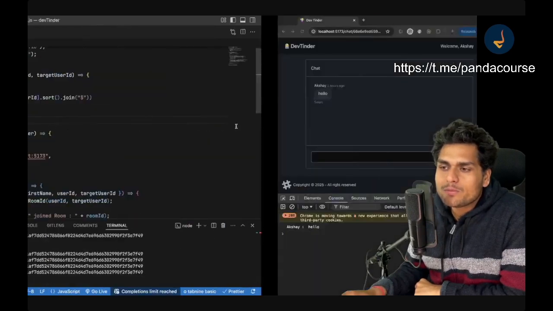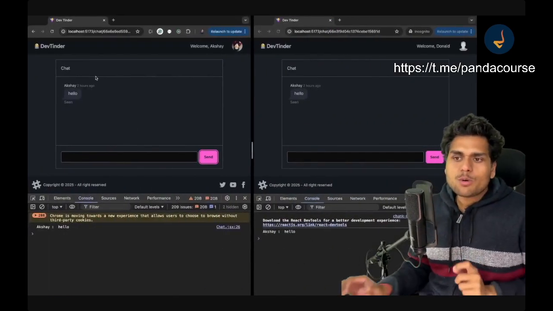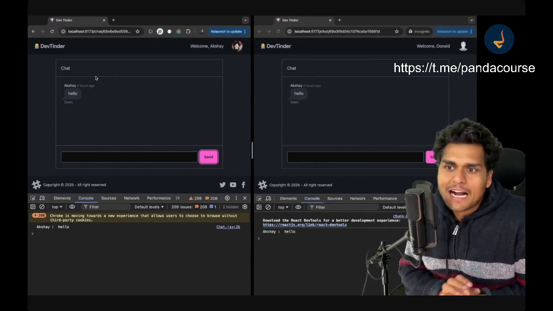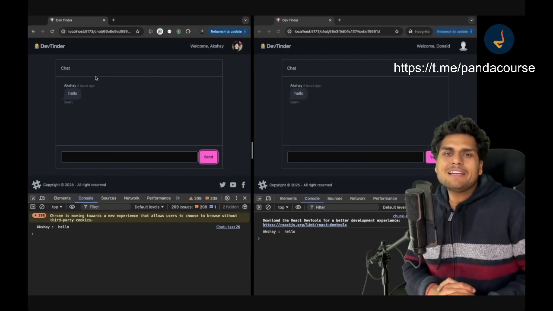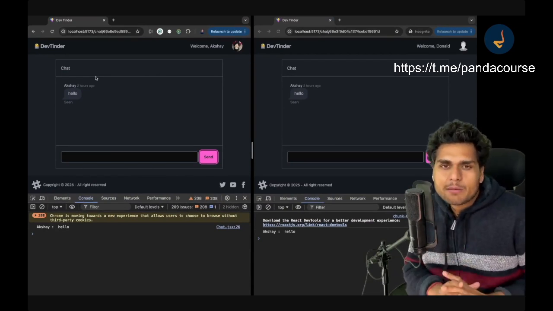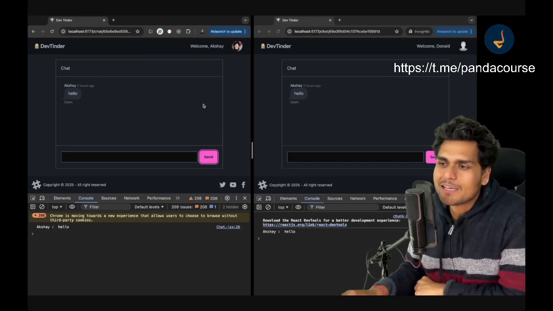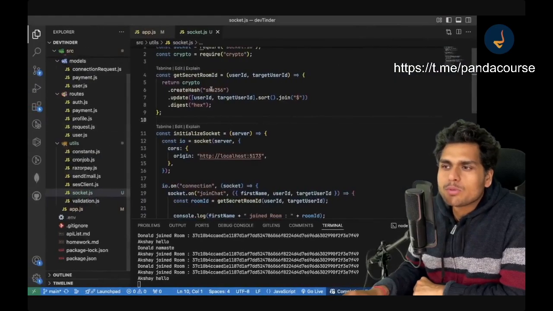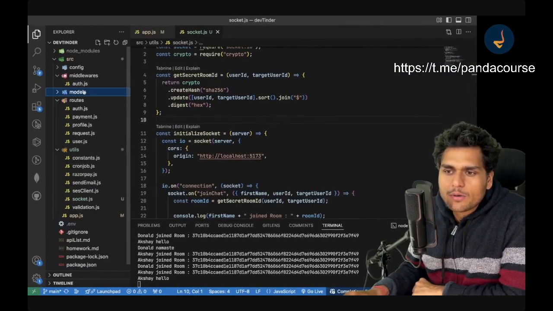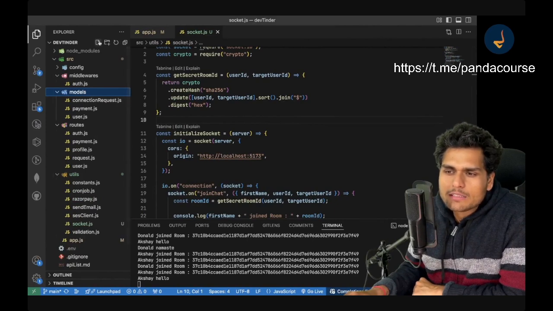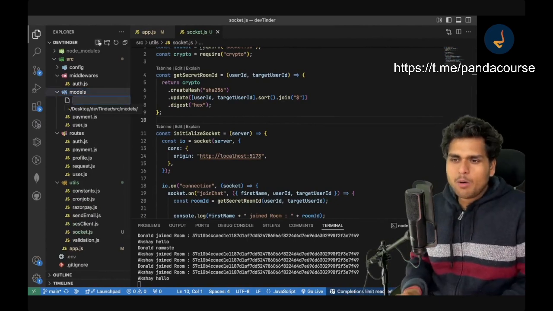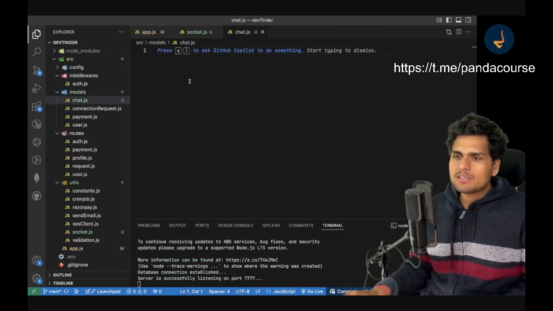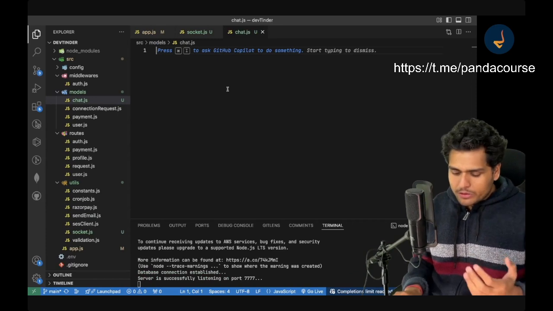First things first, we want to store this chat, right? We want to store the chat in the messages. So let's store it in the database. Let's create the database schema. That's the first thing that we should do. So let's move to our backend code. In the backend code, let's get these models, and in the models, let's create a model and call this chat.js. In your chat.js model, I will create a new schema, right?